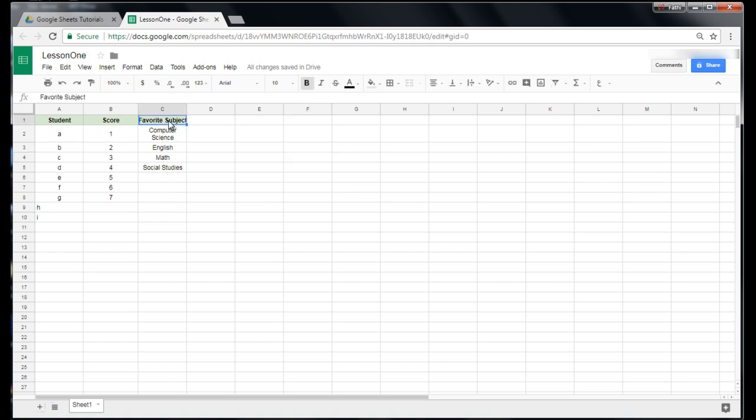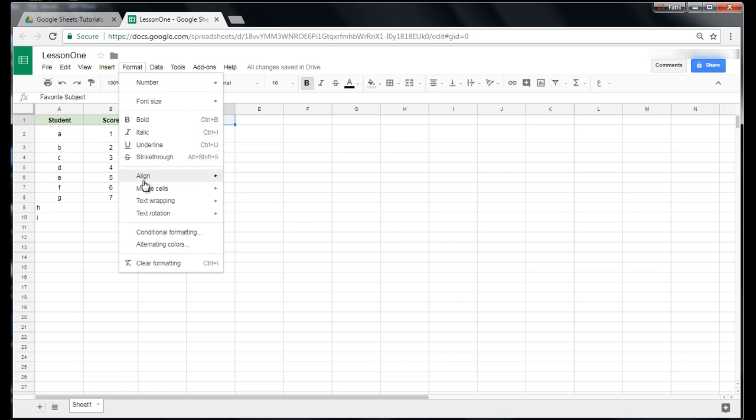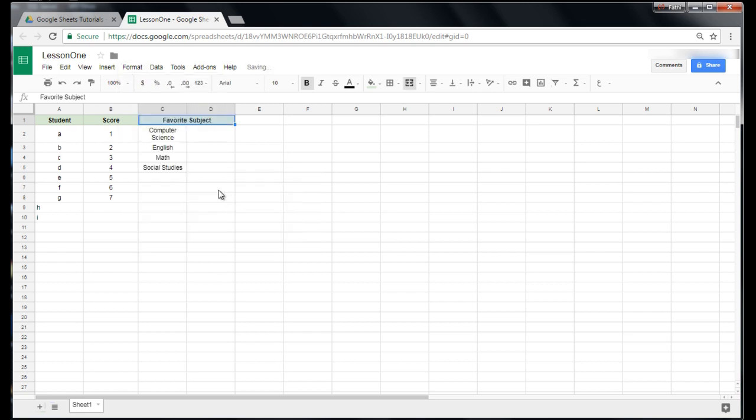And for this one here, what I'm gonna do, I'm gonna come here and select column C and column D, come to format, merge cells, and I'm gonna say merge horizontally, and it merges that for me. Let me see here, this is not centered, I center it. Okay, the last thing I wanna do in this lesson is to show you this.